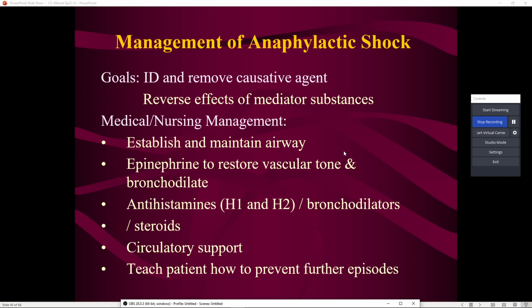There's a couple ways we can attack this. In less emergent cases, mild to moderate allergic response, we would step into the realm of antihistamines or H1, H2 blockers and bronchodilators. In more moderate to severe cases, our first response to any severe case, absolutely right up front, is epi. Our secondary response could potentially be steroids along with antihistamines and bronchodilators, but there's a consideration they may not be active right away or bioavailable due to decreased peripheral circulation.